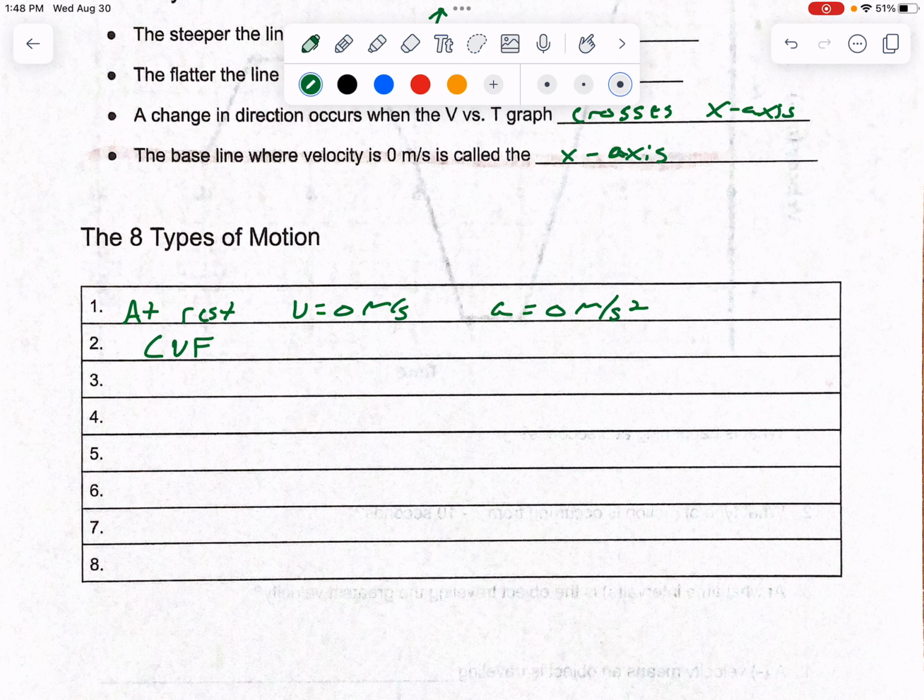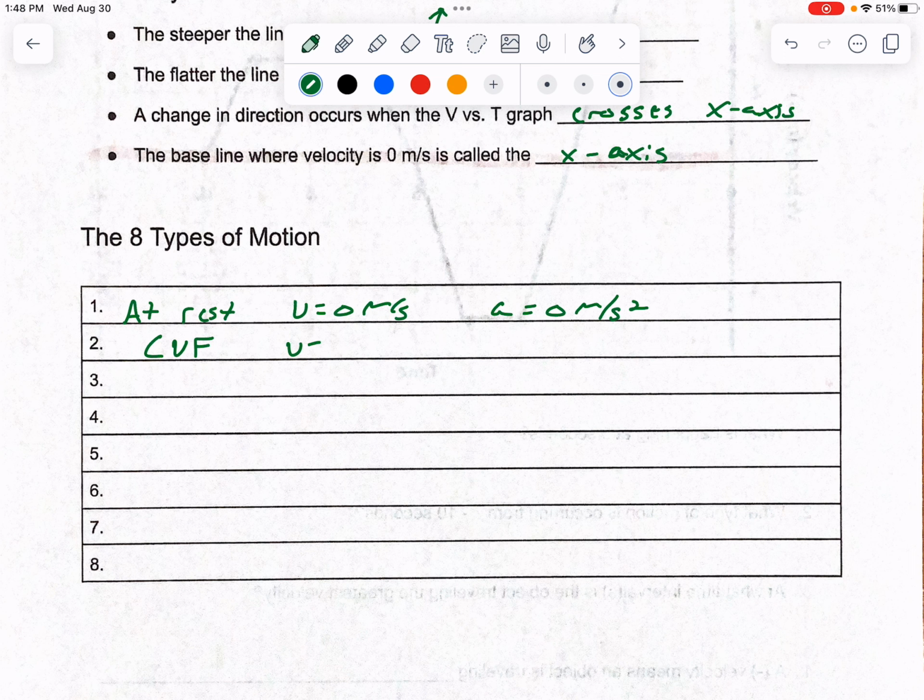As long as you know what those mean, you don't necessarily have to memorize them, but instead of writing it all out the entire time, because you will be asked what type of motion is going on, it's just a lot easier if you have these down. It's not really just memorizing acronyms for the sake of memorizing, it's explaining what's going on. Constant velocity forward means you have a constant velocity going forward. So CVF is just easier to write.